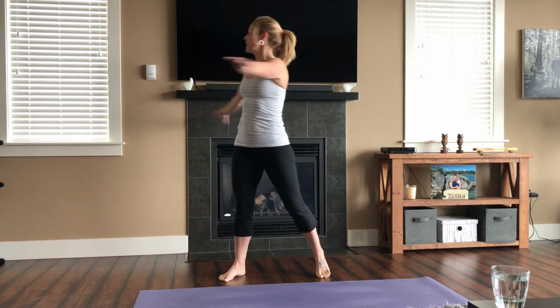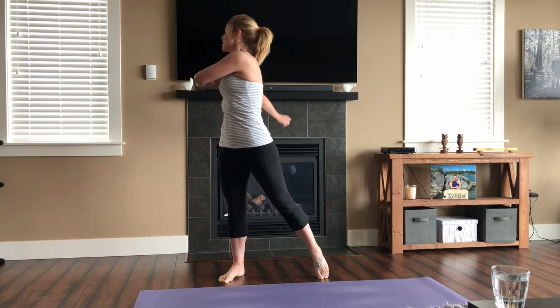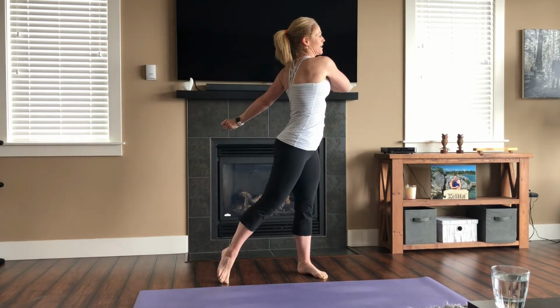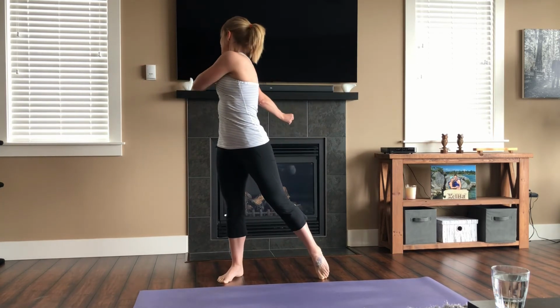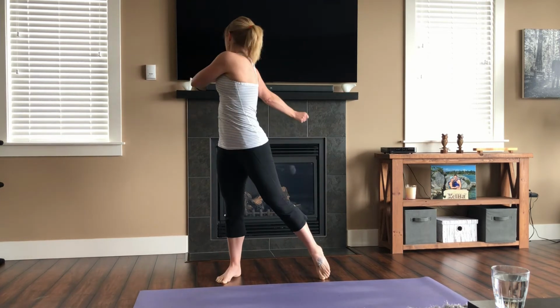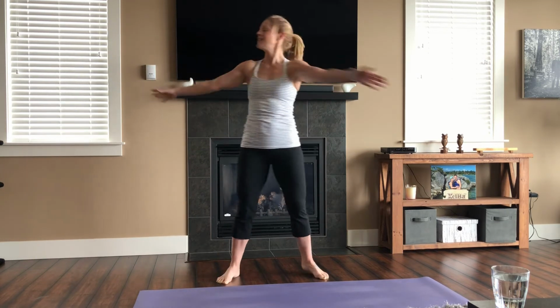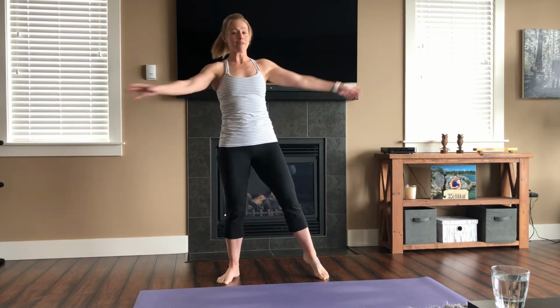And I'm lifting my heel each time I rotate so that I'm not torquing up on my hips or any of my joints. I'm letting this flow back and forth. And this feels good. Let's do four more. 4, and 3, and 2, and 1. Good. Okay, come back to the center.